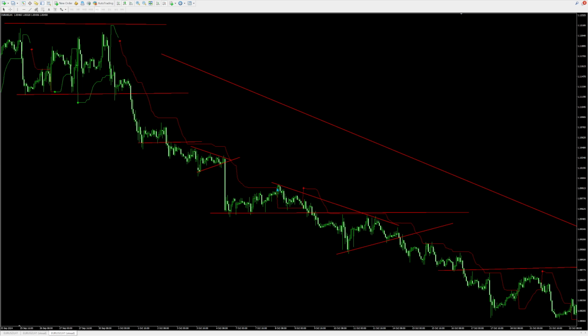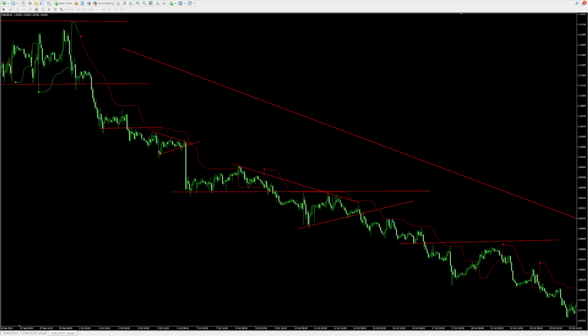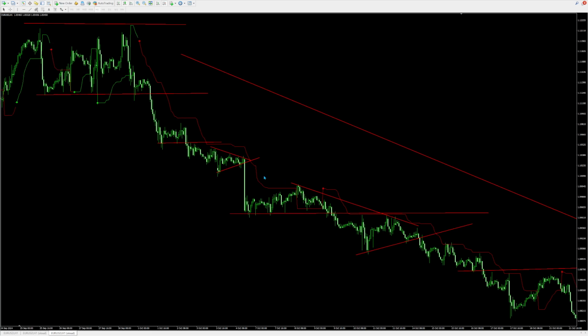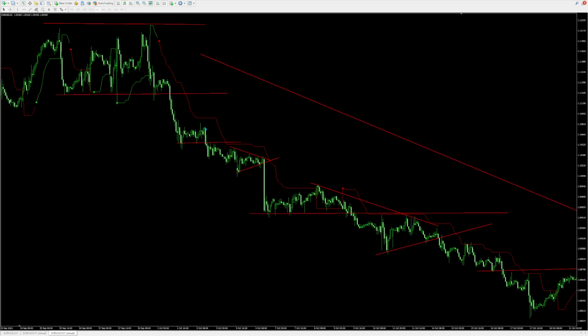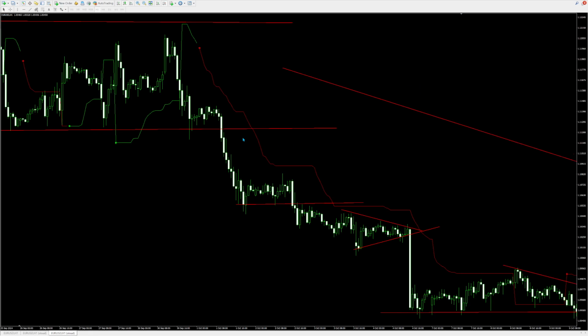That would have actually been a decent entry there, as here, the pullback to the line as well. But as I said, it won't always happen. However, when price comes close, like it came close here, you could look to sell there on the pullback rather than waiting for the breakout. And obviously keep an eye on candlestick formations as well, because they can help give you that additional confirmation. Like when you see a three inside down pattern, there is a bullish candle followed by two bearish candles that break below the low. Same there. Okay.